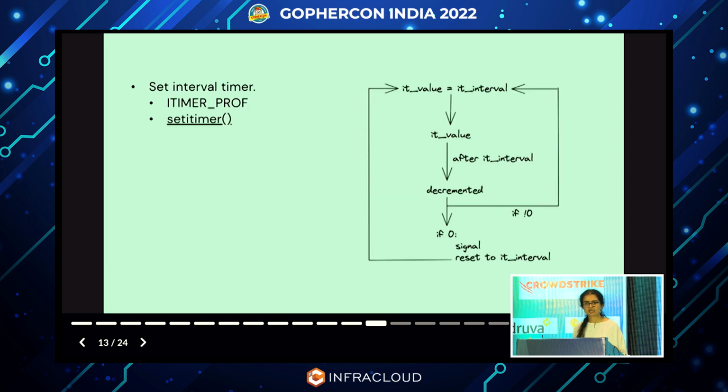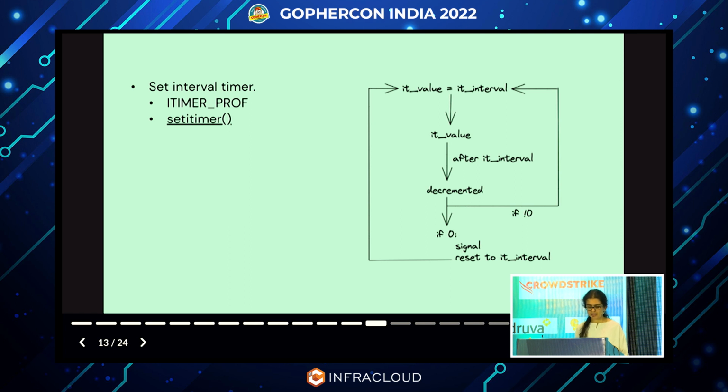Now once the signal handler is enabled, we need interval timers, and here we see itimerval being used as an interval timer. So here the value decrements after each interval till on reaching 0, it generates a signal, SIGPROF of course, and resets to the interval. So here again, the interval is set in microseconds based on the frequency we first encountered, hz.